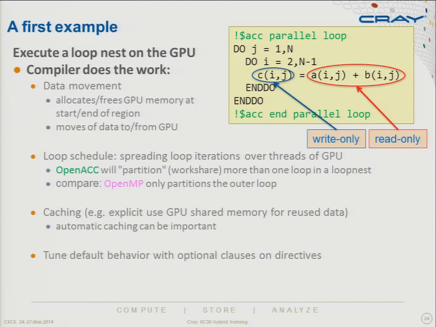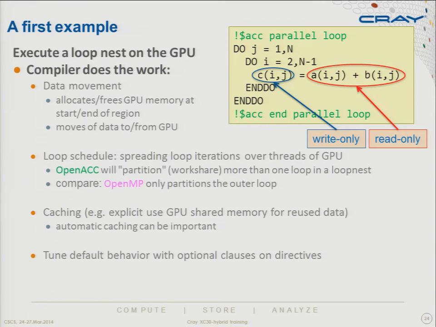Does it get the data movements right? I mean, that's the big question. And the answer is yes. Data movement is a well understood problem, and the compilers are very good at it. And I have never seen a case where it's got it wrong, and that's honestly in all the time with the Cray compiler. What it does do sometimes is overkill. It sometimes isn't quite sure, because A and B are used later on, whether it needed to bring them back, and this sort of thing, especially for temporary arrays. It will sometimes do too much transfer, and then you have to use clauses to tweak that movement, to minimize it. You get incorrect answers otherwise, and that's the main thing.